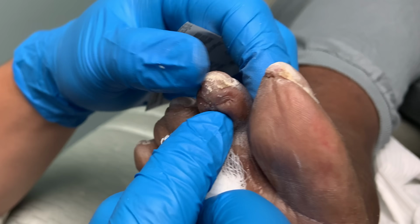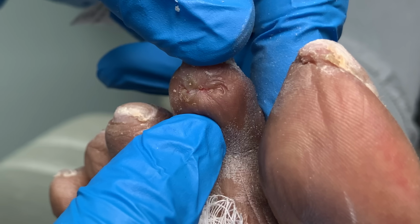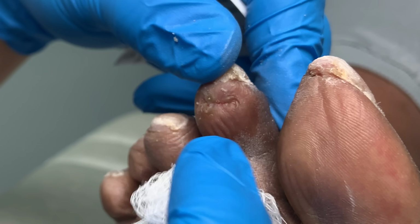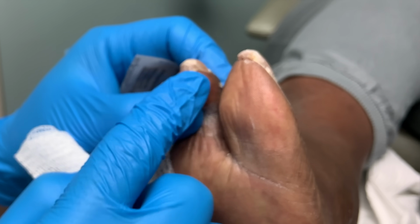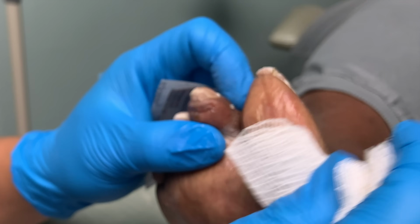As you can see, if you look really closely, there's definitely a break in the skin here. That's why it's important to go and see your podiatrist every so often, because the nail is literally digging into the skin and caused a sore, and we saw a little bit of pus. Now that we got that out, I don't think you need to be on antibiotics or anything. We just have to put some ointment, some salve. I'm going to prescribe that to you. And just keep it clean and keep it covered, okay?